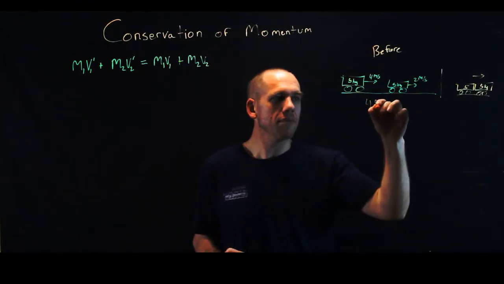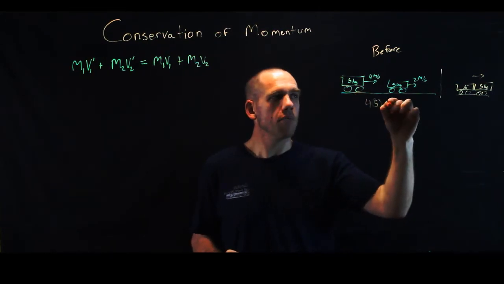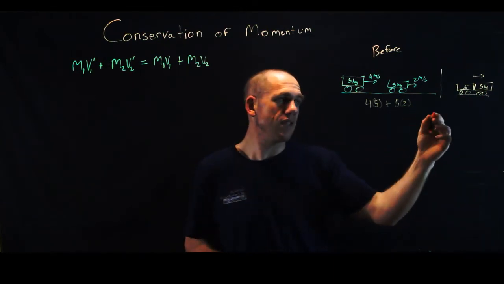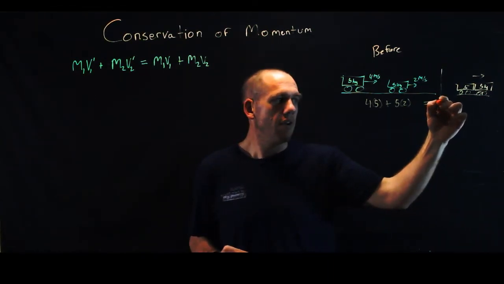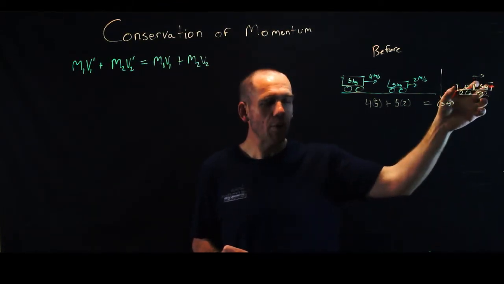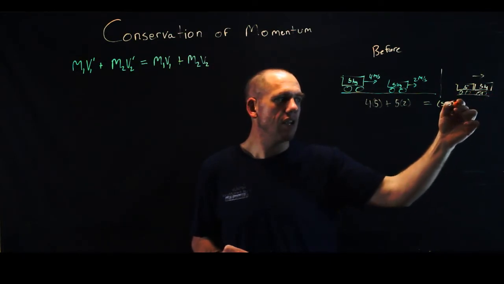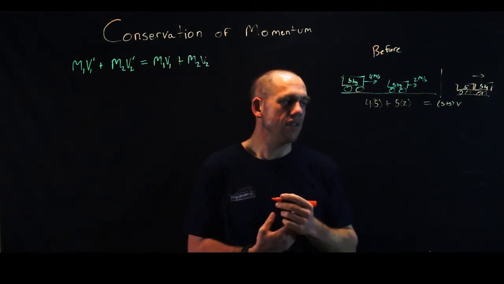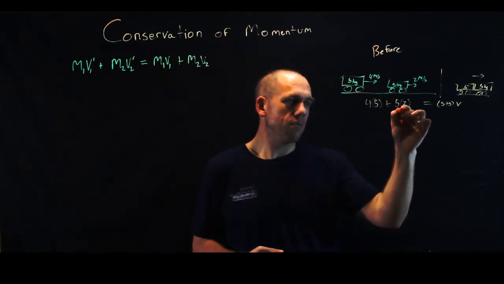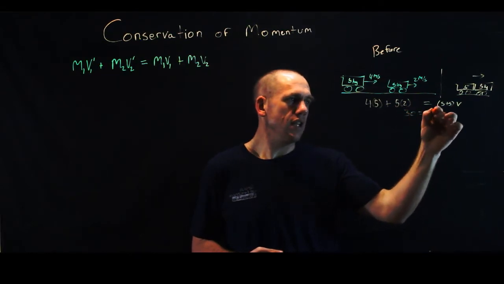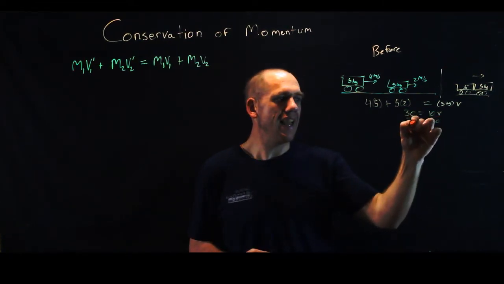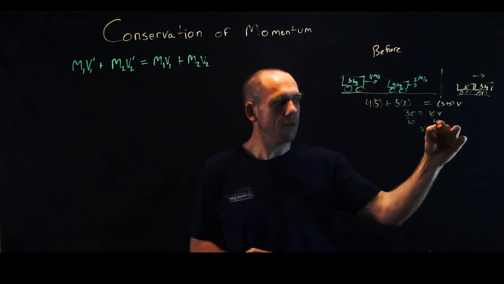So we can say 4 times 5, that's the momentum we have to start with, plus 5 times 2, that's the other momentum we have to start with, right? So this is the momentum of the system at the beginning, is equal to 5 plus 5, and I'm adding those up because that's the mass of my one object now, because those 2 things stuck together, times their one velocity. I could say 5v plus 5v, but it's going to get me the same thing. So 4 times 5 is 20, 20 plus 10 is 30, so I have 30 equals 10v. Divide by 10, divide by 10, and I get a velocity of 3 meters per second.